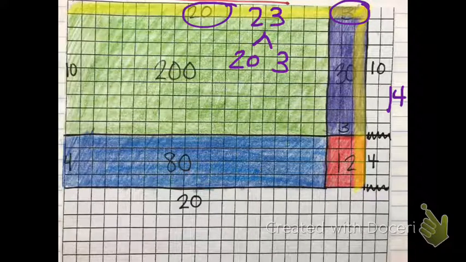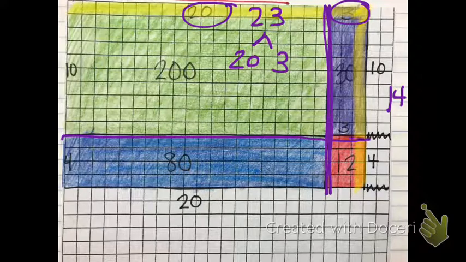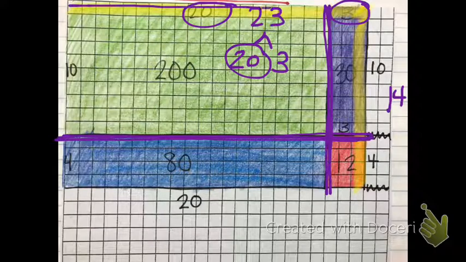I do want you completing this in your notes on your graph paper. If you do not have different colors, that's fine. Just make sure that you are drawing a thick line on the line that separates each of the parts. When I talk about separating my parts, I'm thinking about what I just did with breaking apart. So I broke apart my number into 20 and 3. So I have this first part from here over is 20. Then I have my 3 going this way. It'll make a little bit more sense why we're doing this a little bit later, but right now, go ahead and take care of it.